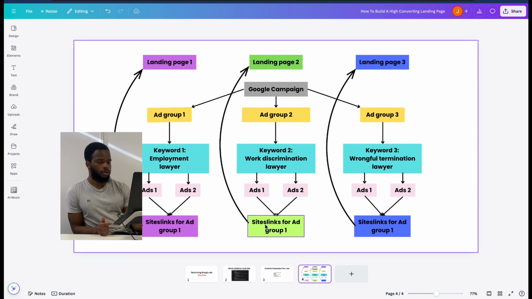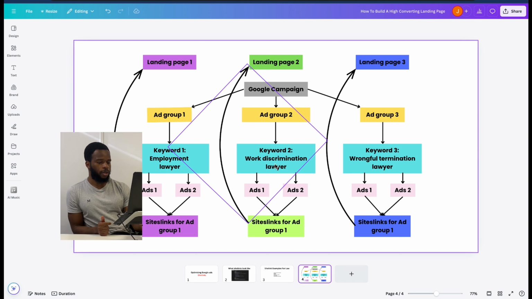Now when they click on the reviews, let's say they go onto this landing page, right? Let's say all your site links are set to this landing page here. They're now seeing wrongful termination lawyer stuff, right? But they've searched for work discrimination.